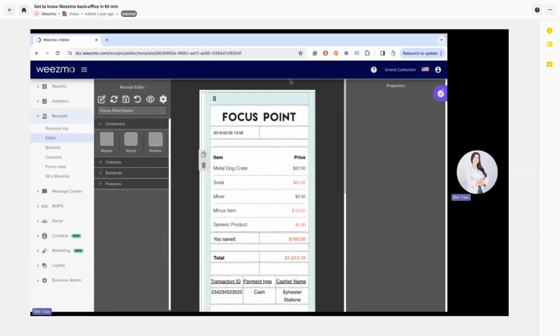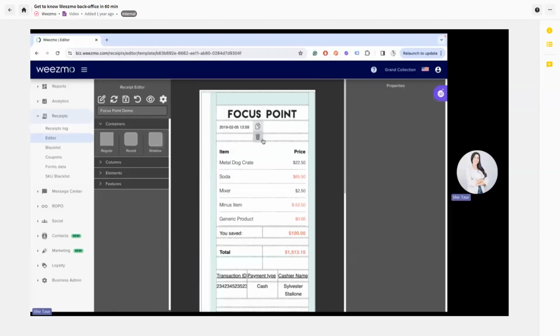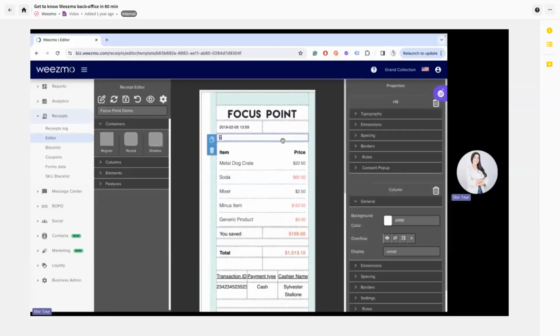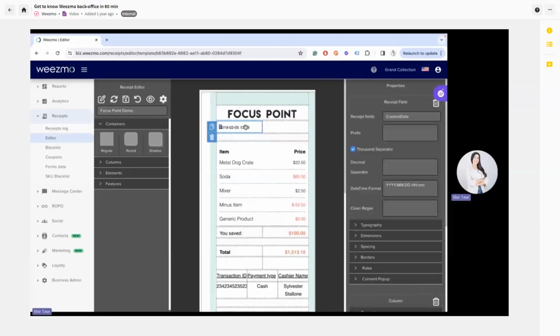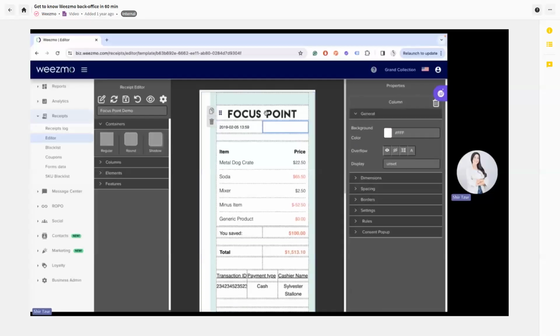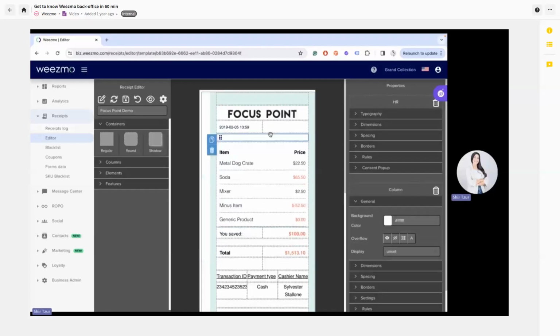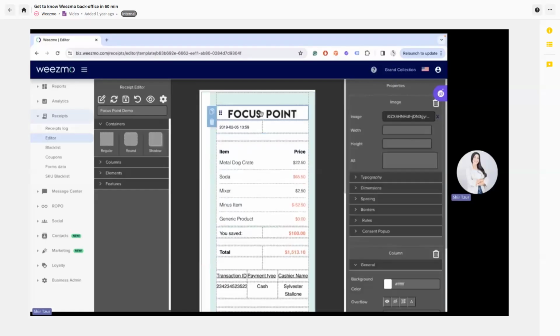So in the middle panel, you can see the receipt. We can scroll this. You can touch everything here. For each element inside the receipt, you can decide if you want to clone it, delete, or just drag it by using the dots that appear here. So everything is touchable. The right panel shows us the properties relevant to the object that we just chose. So I will choose this one.